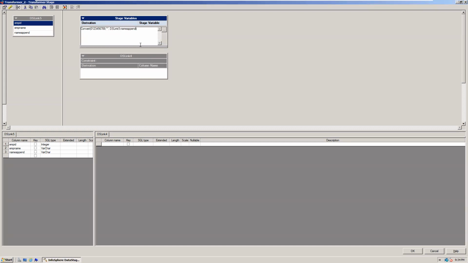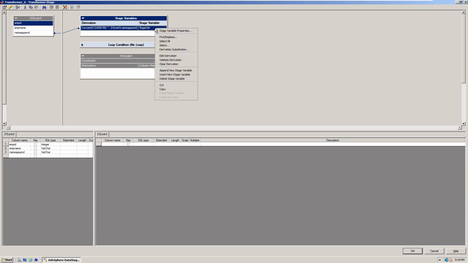Now what will happen? Whenever there is a number in the string, it is going to nullify it and it will bring only the characters.